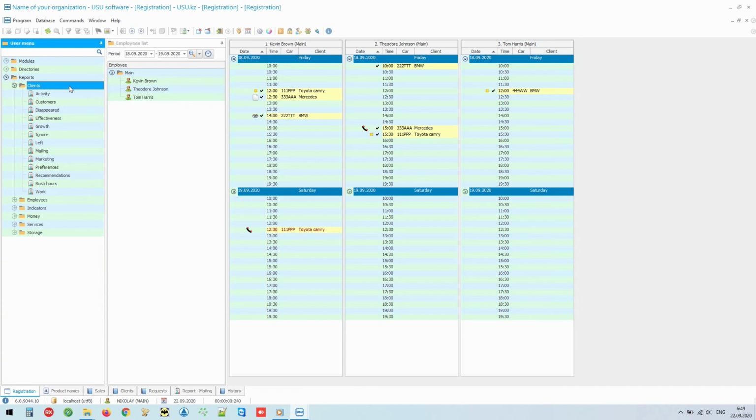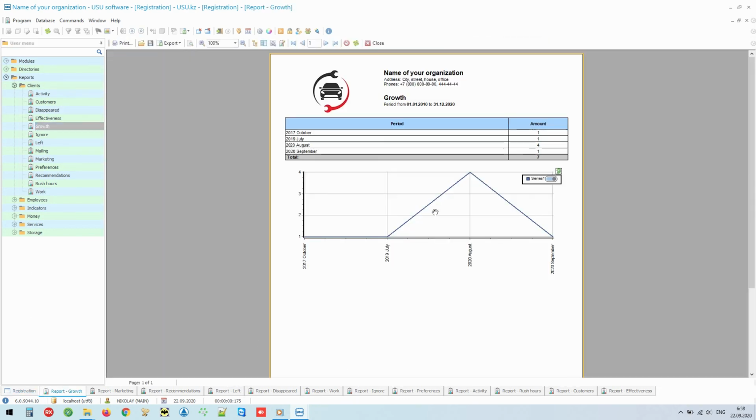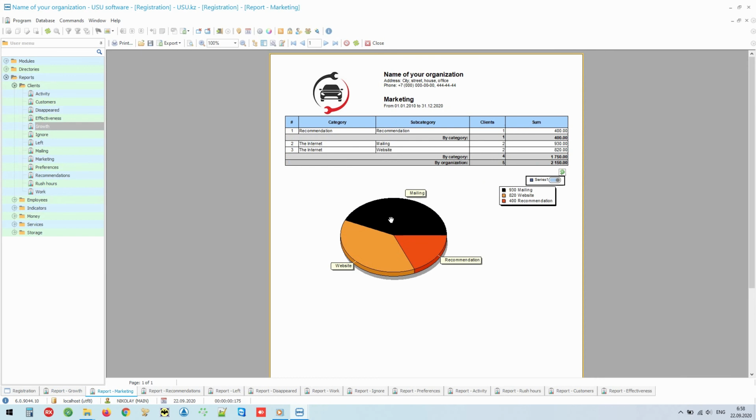There's even a modern term, CRM. It stands for Customer Relationship Management. The functions of CRM are integrated in all of our programs. First of all, you can control the increase of the customer database. The more you add into the base over time, the more your income is. If the increase is far from impressive, analyze information sources in the marketing report. You will see how clients find out about you most often. Take into account this report and don't waste your money on ineffective advertising.